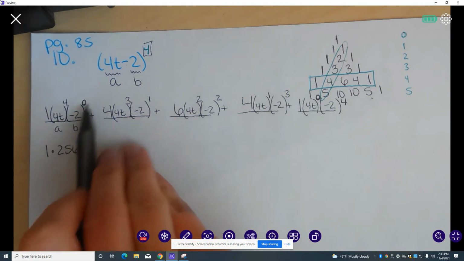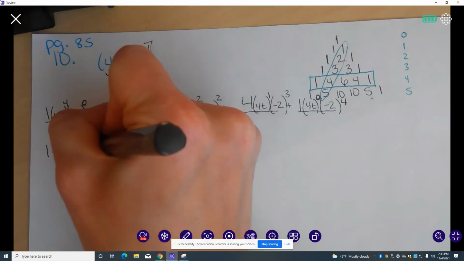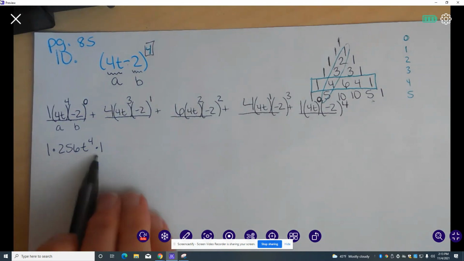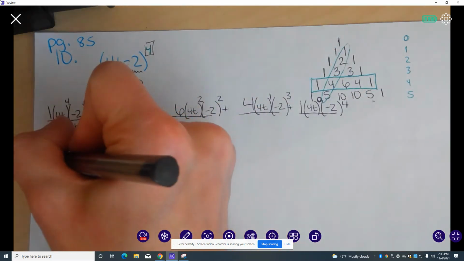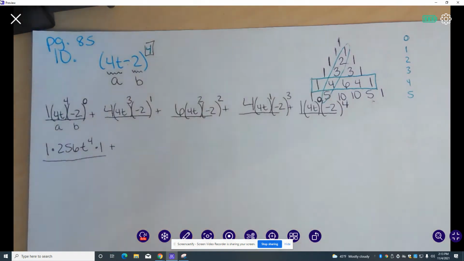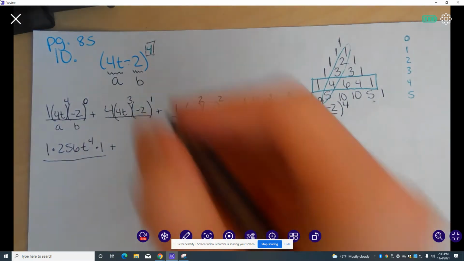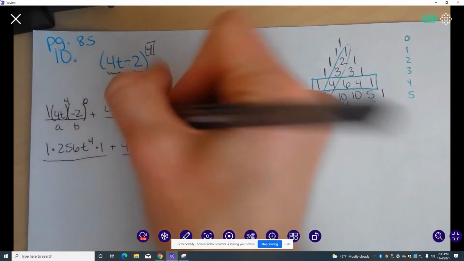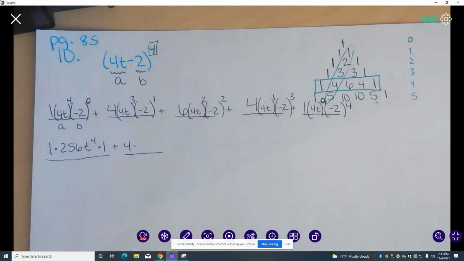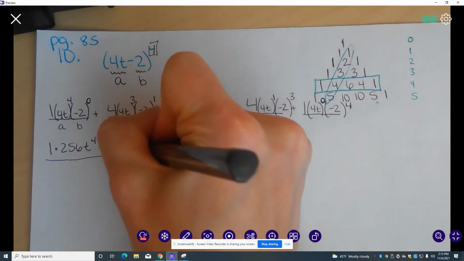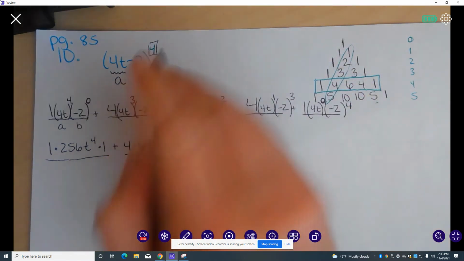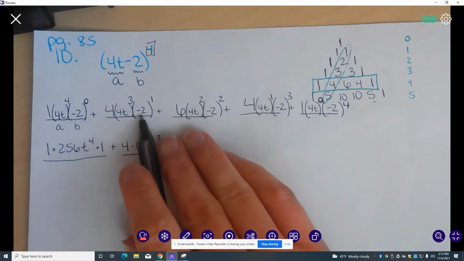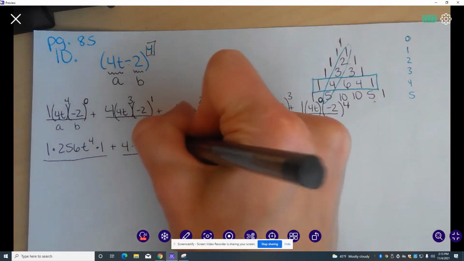Okay, now I'm going to do -2 to the 0 power. That's just 1, right? Anything to the 0 power is 1. And I'll go back and I'll simplify this later. Okay, so this kind of came, remember, from that first blank. I raised those to their powers. Okay. I'm going to do the same thing here. I'm going to leave this 4. This is 4 times. 4 to the 3rd power is 64. T to the 3rd power is t to the 3rd power. And -2 to the 1st power is -2.